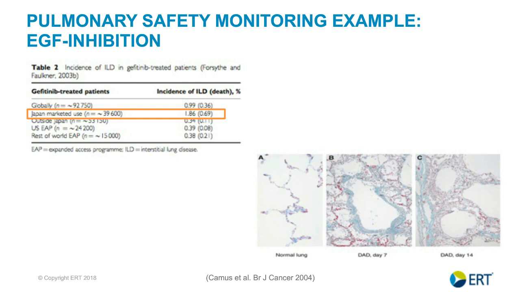you can see that there are marked differences in the occurrence of such adverse events through populations, indicating that there's obviously a genetic background in the bioactivation and metabolism of these drugs within the lung, for example, for EGF between Asians and Caucasians or the rest of the world, because in Asia or in Japan, the occurrence of this type of interstitial lung disease with EGF inhibition is about twice as high, and also fatality is twice as high as in the rest of the world.